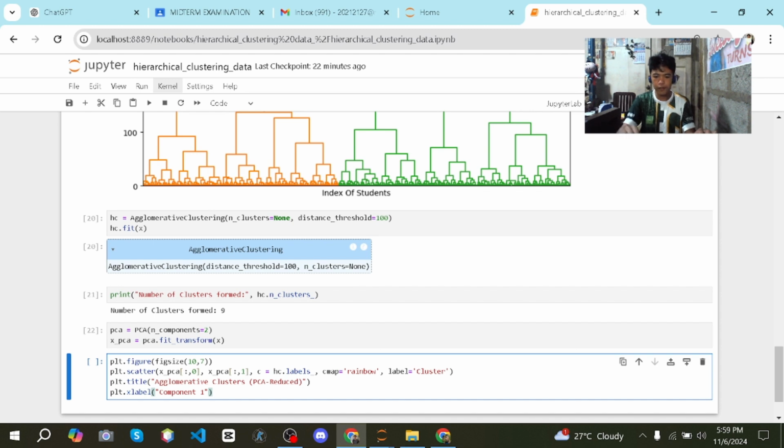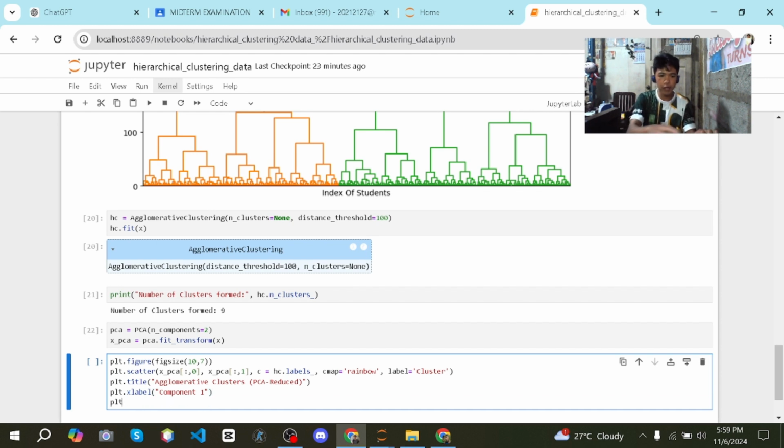If we label our x, we also label our y. Since we put component 1 in our x label, we also put Component 2 in our y label, and then enter.